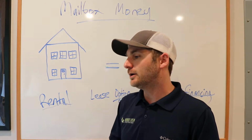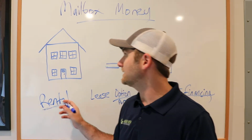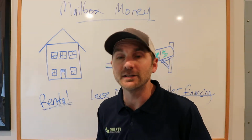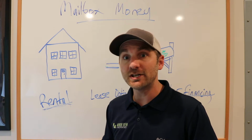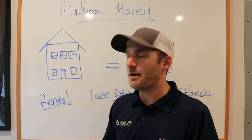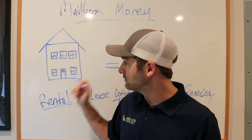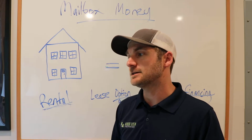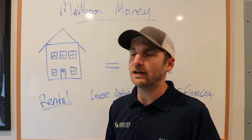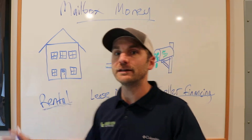But rentals are a great way to make income off of your property every single month. Another thing rentals can do from a tax perspective is you get to claim what's called depreciation. You can actually depreciate the value of that house over time. Definitely check with your CPA, your accountant, about that. But there's huge tax advantages to owning rental properties from a depreciation standpoint, and then just being a long-term capital gains rate. It's lower, it's more passive income, so it's taxed differently than active income.